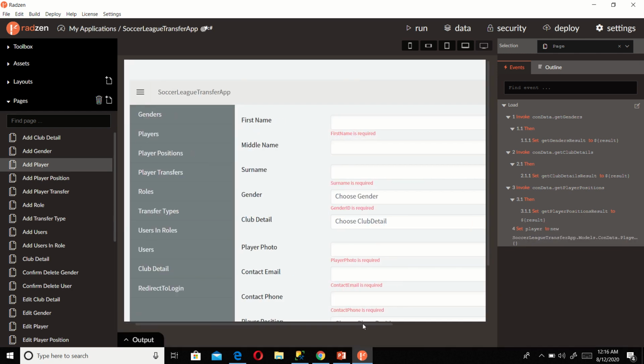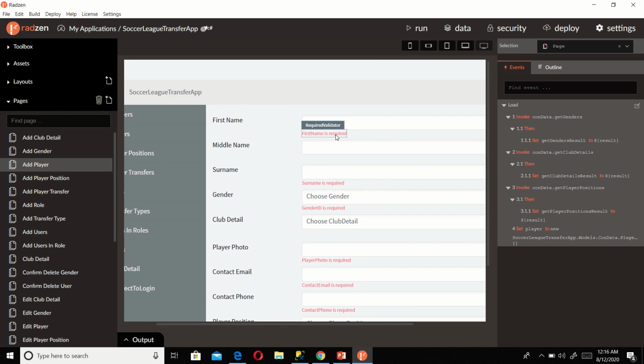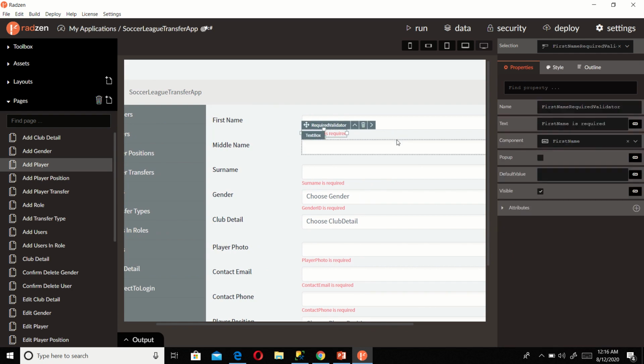Now, the first order of business for me is that I will customize the validation for first name. Okay, then I'll customize the validation for gender.